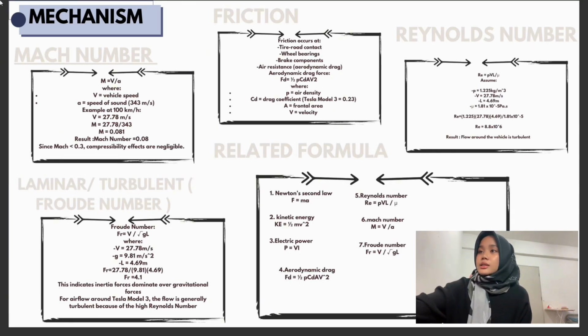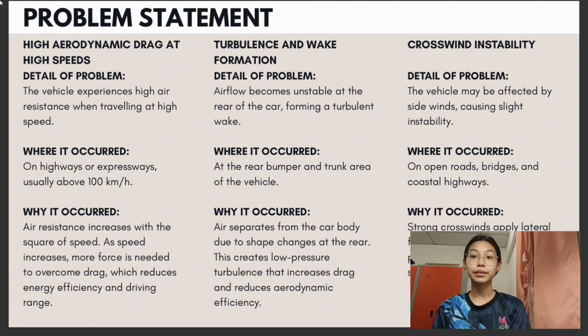Finally, here are some of the important formulas that are related to the Tesla Model 3 mechanism, such as Newton's second law, kinetic energy, electric power, aerodynamic drag force, Reynolds number, Mach number, and Froude number. Now I would like to talk about problems encountered in external flow application for vehicles.